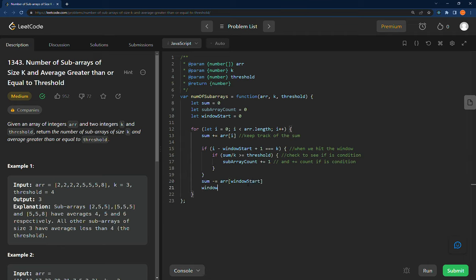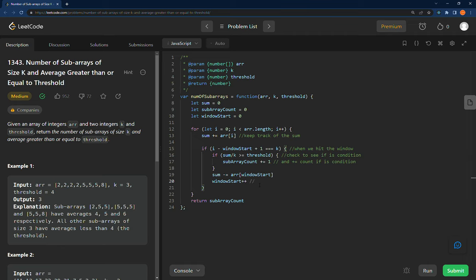and then we have to move the window. And I did this outside of my if. This needs to be inside the if. So let's do that. Okay. Then all we need to do is return subarray count, like that.